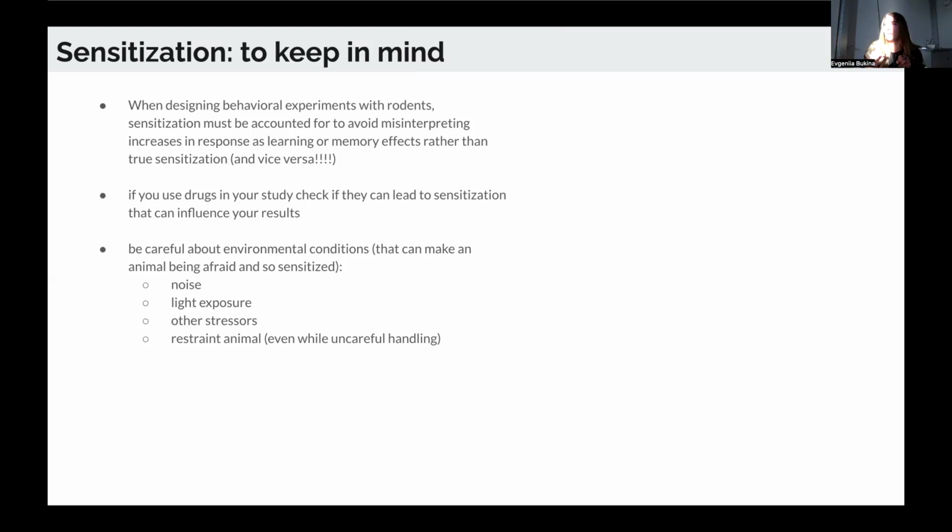Sometimes people use transparent red shelters. Animals cannot see through red, but we can. So for us that kind of shelter is transparent, but for animals it is not. Then we can provide the animal with a shelter, but we can see the animal from our side. And also, if you use drugs and your studies are more medical, you should always double check the pharmacology of the drugs, and whether there are studies on sensitization, to avoid unexpected side effects.